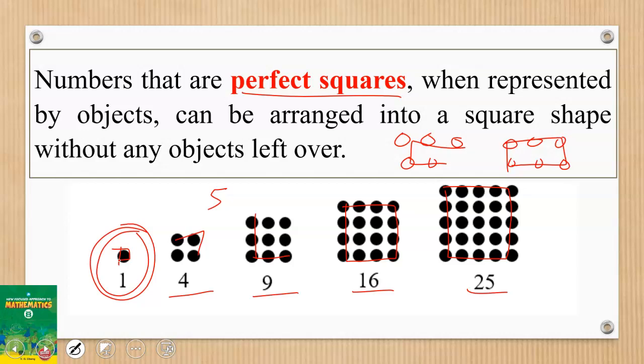Okay, now you realize also that this number, which is 4, was arranged 2 by 2. So 2 by 2, and that is 4. Here was also arranged 3 by 3, and when you say 3 times 3, you say it's 9. 4 by 4 will give you 16. And 5 by 5 will give you 25. And you can predict the next number that will come. What would that be? Well, 6 by 6. And so 6 by 6 will give us 36. And those are also perfect squares.